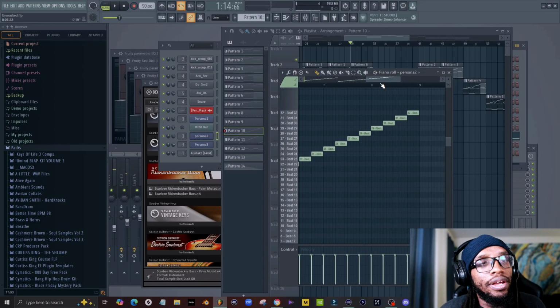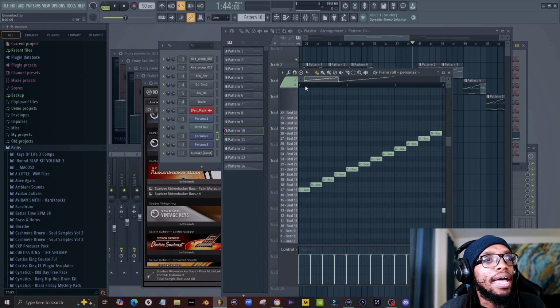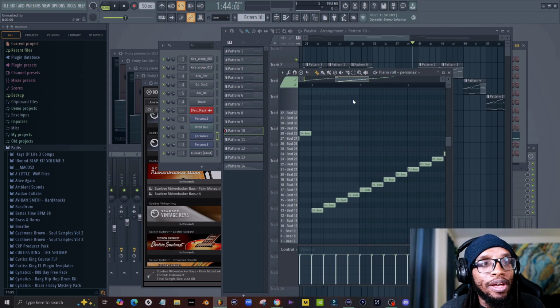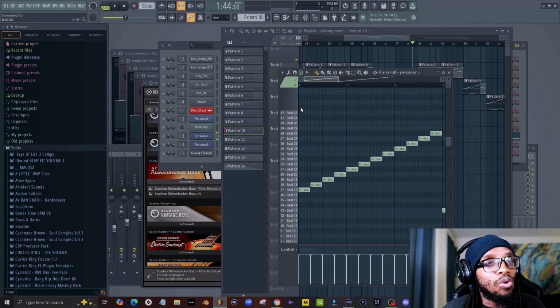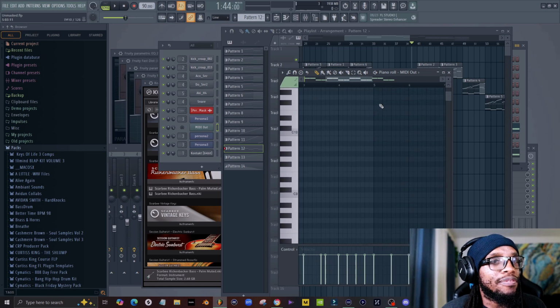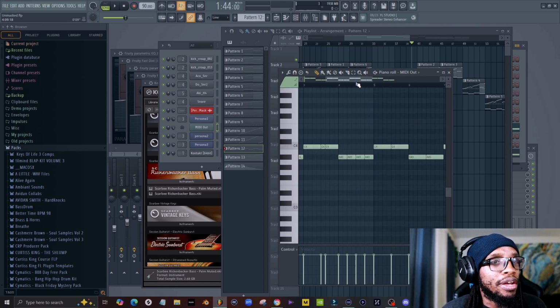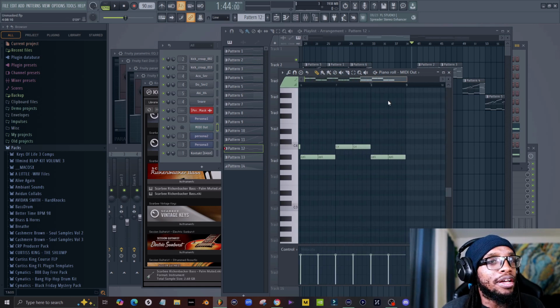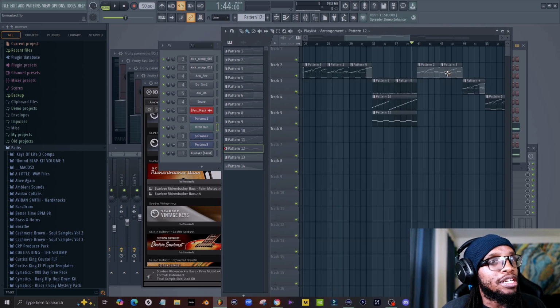So right here, you can hear the hook, and you see the hook. I didn't do nothing special. I let the hook roll with my bass line. You can see the bass line I have set up right here to follow along with the bass line of the hook. Got my drums in a different pattern.